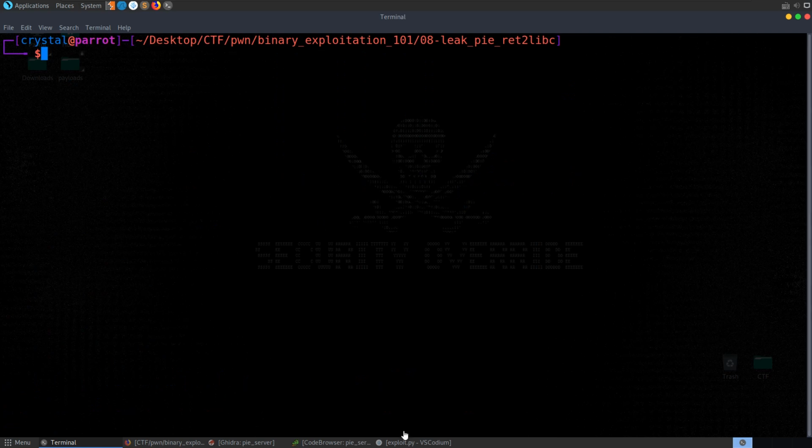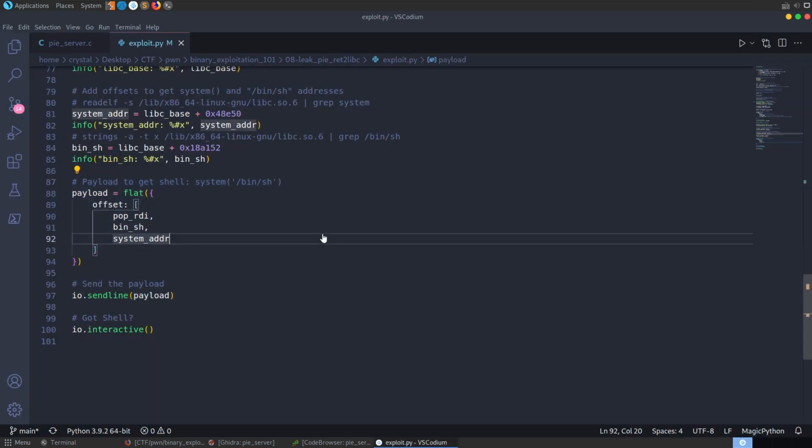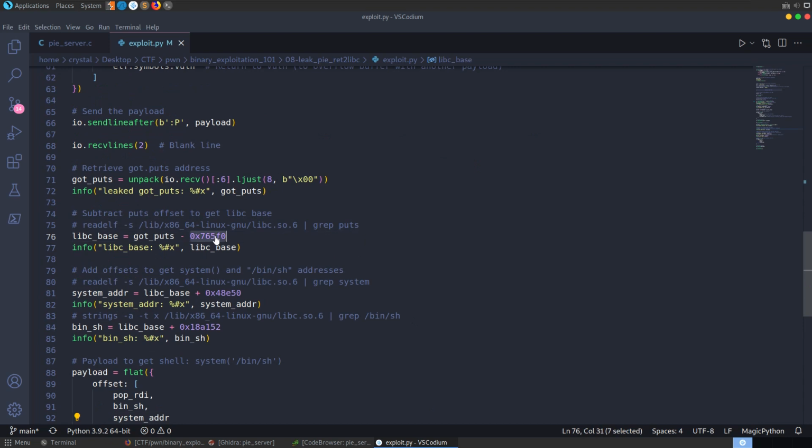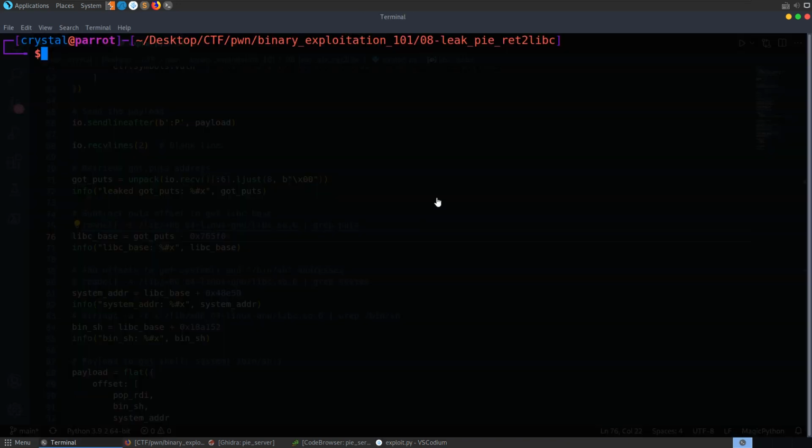Now, one thing you might be thinking is, I've been mentioning running these exploits against a remote server, and we won't know what these offsets are for the libc library that they're using. Well, as long as we get things working locally, in this case we were able to find our libc base locally, we were able to leak the global offset table puts address locally. What we would do here is run the same exploit against the remote server and have a look at what address is leaked. So let me actually do that one more time.